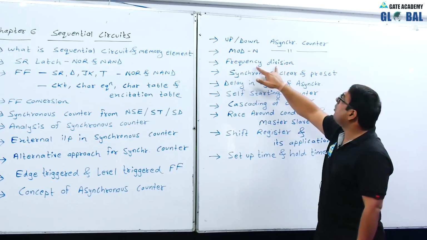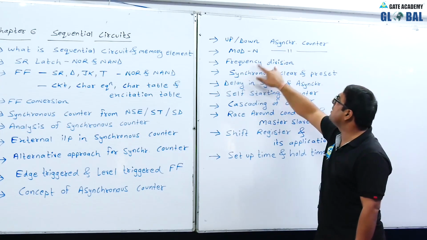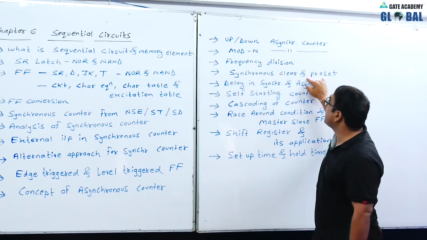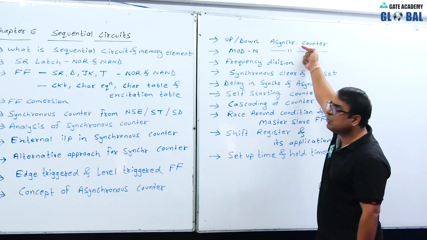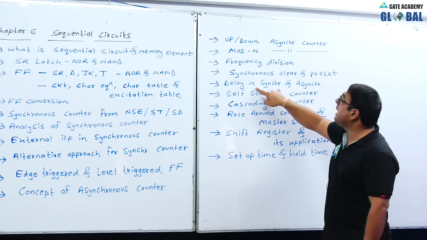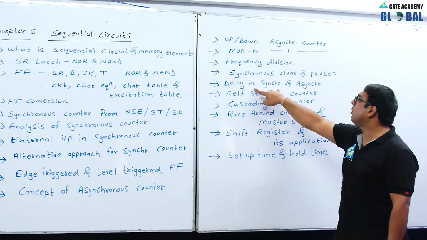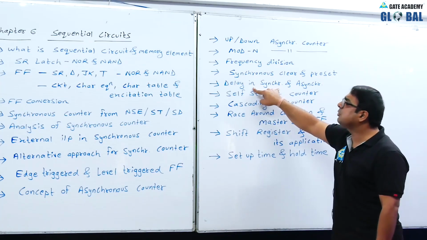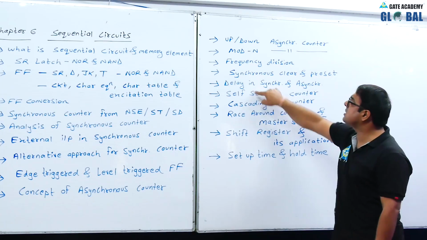All these things. How does the frequency division happen in asynchronous counter? What are synchronous clear and preset inputs in asynchronous counter? So all these things in asynchronous counter we are going to discuss. Then we will compare the delay of synchronous and asynchronous counters. There are a lot of differences and questions are being asked from this topic as well.